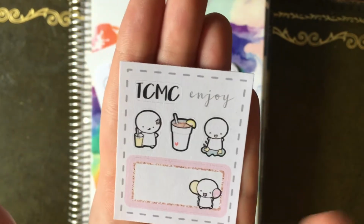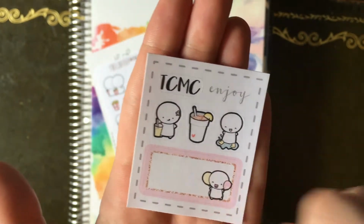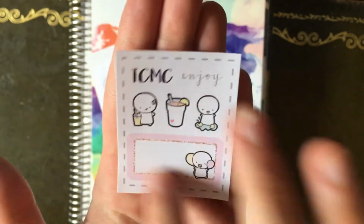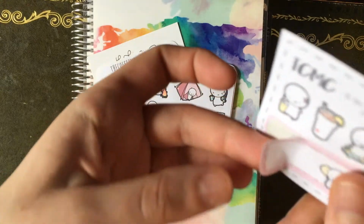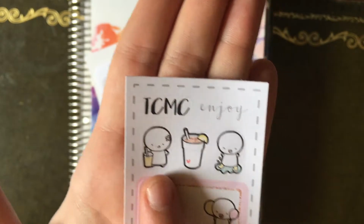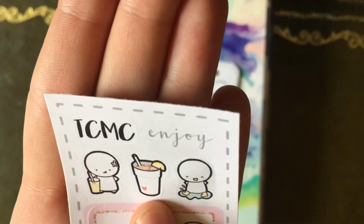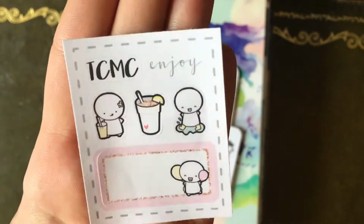This box is perfect if it's somebody's birthday because it's already decorated with the emoji balloon. Otherwise, I just wipe that out and put another icon sticker and use these as regular boxes. It's slightly smaller than a half box, like a third box size. And then you've got the emoji drinking lemonade, what looks like an iced tea, and then splashing around in a puddle. That could be my nephew. My nephew loves a good puddle. And then of course the TCMC is cut out as well.